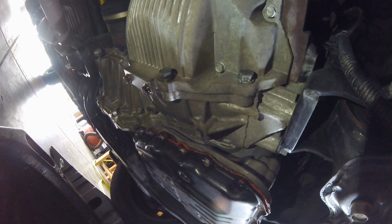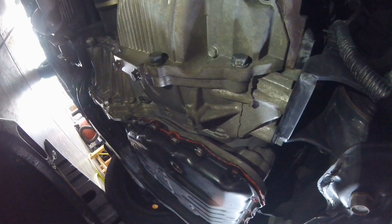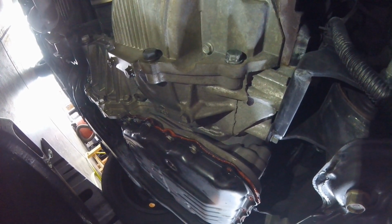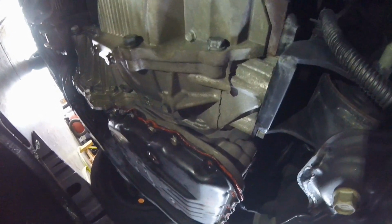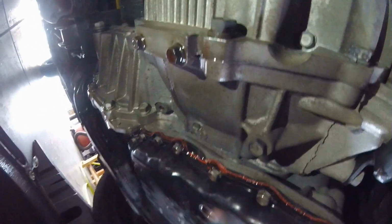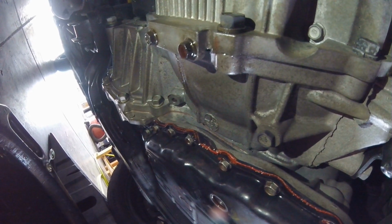So doing a repair twice is never fun. But when I put this transmission pan back together, the transmission filter kit from Beck Arnley came with a quote-unquote premium rubber gasket. And it worked great for about a month, but you can see now there's rubber sticking out the side of the transmission pan. It's blown out in like 3 locations.